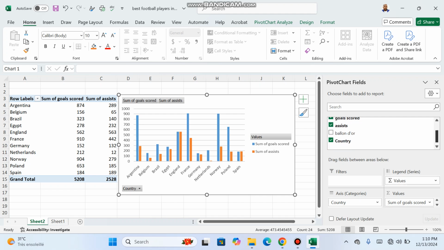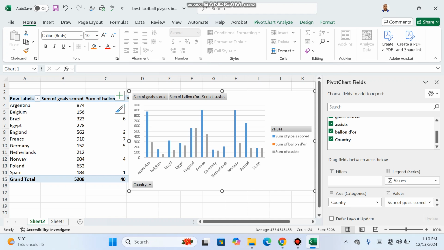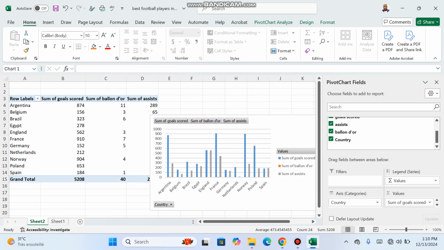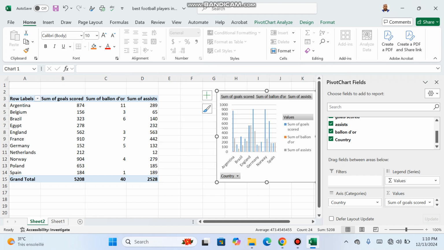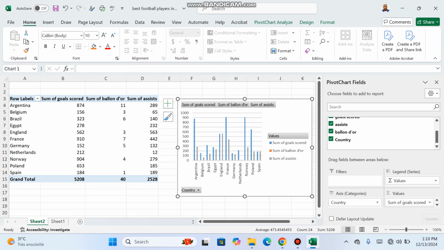I will also add Ballon d'Or so that we can be able to see, sorry, let me resize this first so we can see everything. Okay, resize it again. Okay, it's not become too small. Okay, now I think you can see.